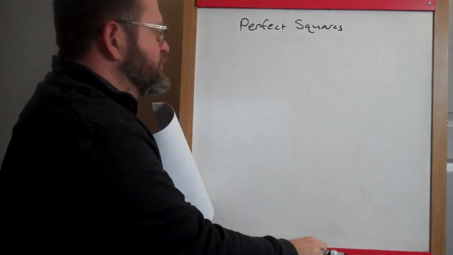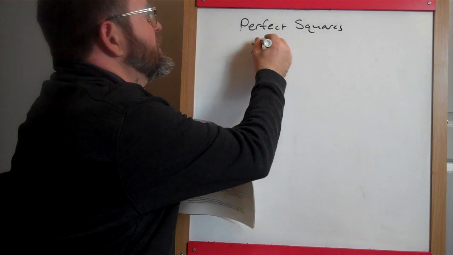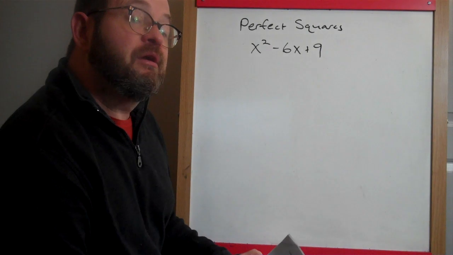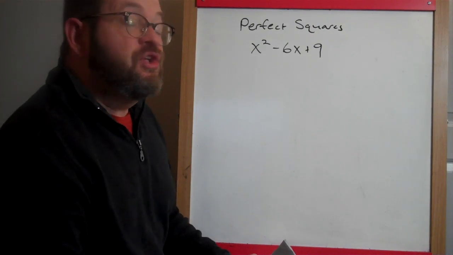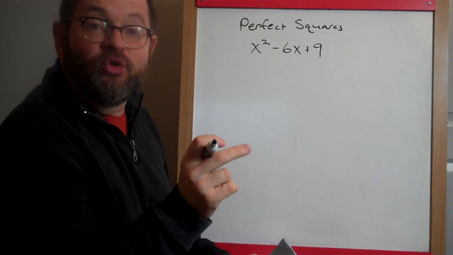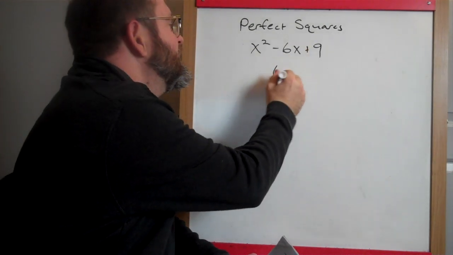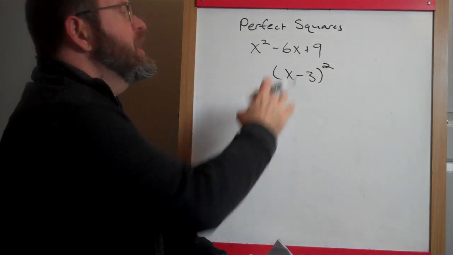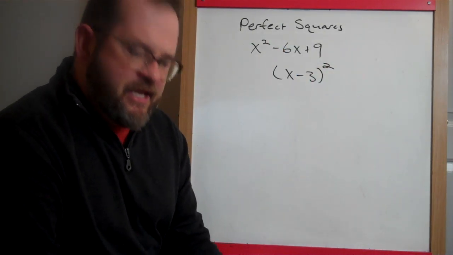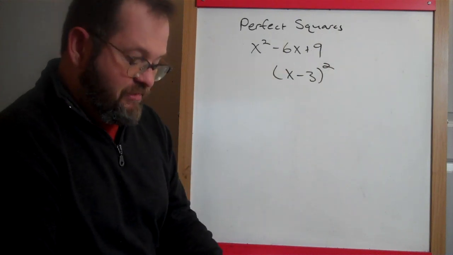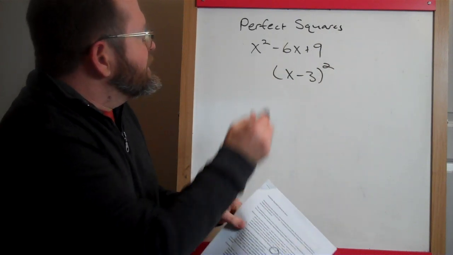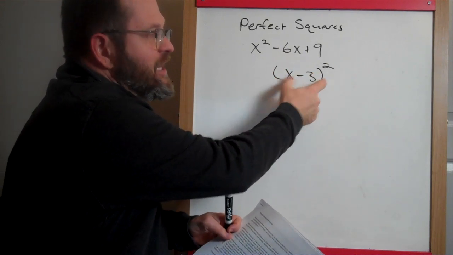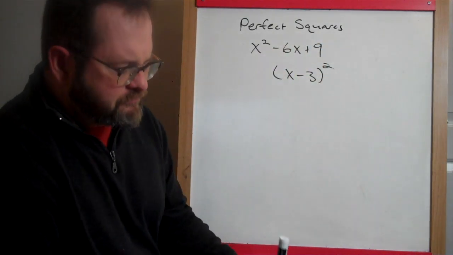Rather, when we're talking about perfect squares here, we're asking if an expression like that is a perfect square. Is there a way to factor it so that this trinomial becomes some little binomial, and it's in fact going to be this, squared? You can use FOIL and figure out that I did that right. In fact, we're going to do exactly that problem in just a few minutes. So that means that this is an example of a perfect square. There's some expression we could write squared that gives us this trinomial.